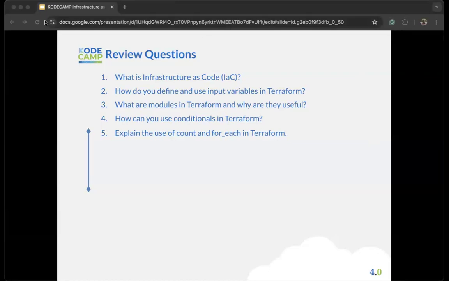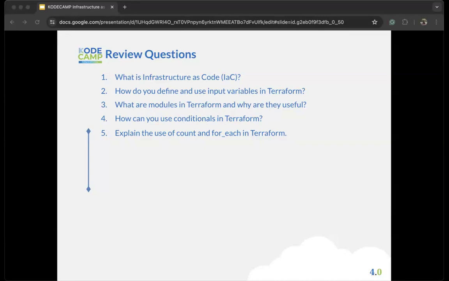Okay, so let's take the next question. How do you define and use inputs within Terraform? All right, just put up your hand if you know the answer to that.